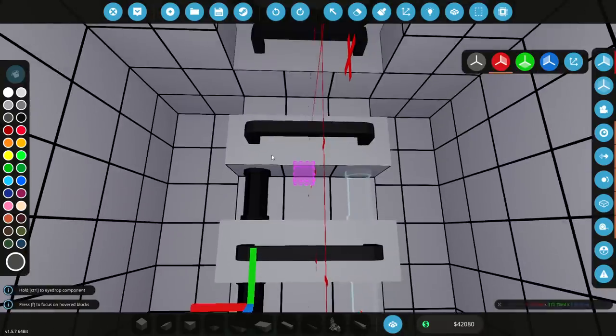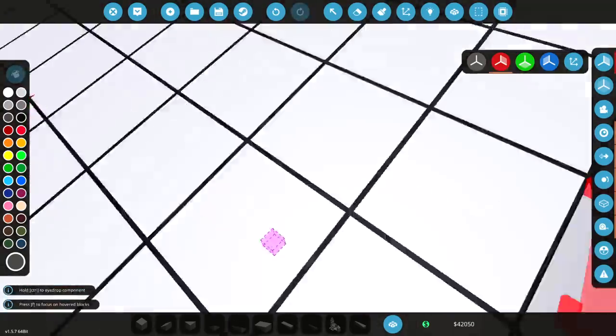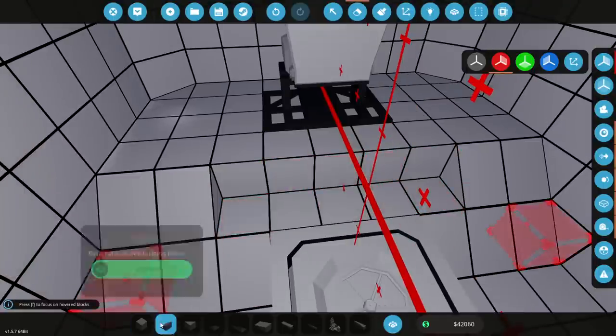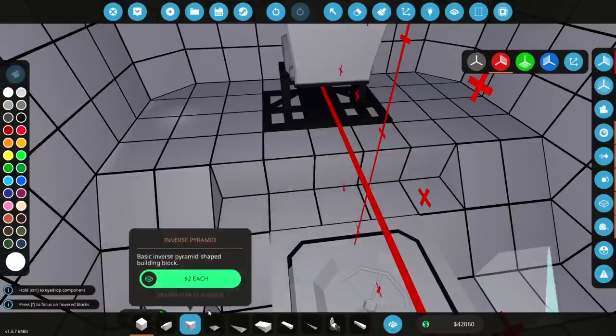All right, so put this here. Build it up to there. Excellent. That's our way in and out of downstairs. And we can have a bed down there and everything, and that should be pretty amazing. Should be pretty cool anyway.